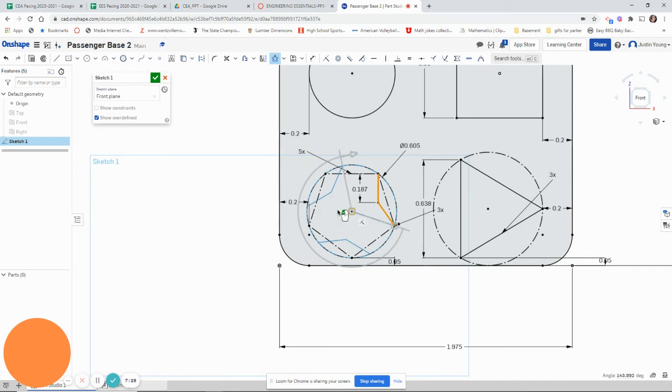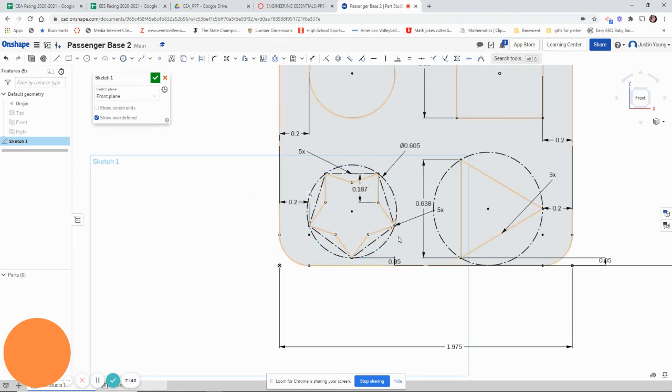If you notice, there's a 3x here. So we're going to click that, and I want it to go around five times because there's 5 points on a pentagon. And now you can actually see the star there in blue. It exists. You should be able to just click off of it, and there it is. It patterned that around. I hit escape a couple times just to make sure I'm clear, but it did it five times like I told it to.